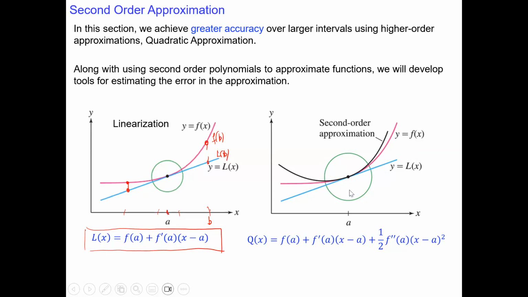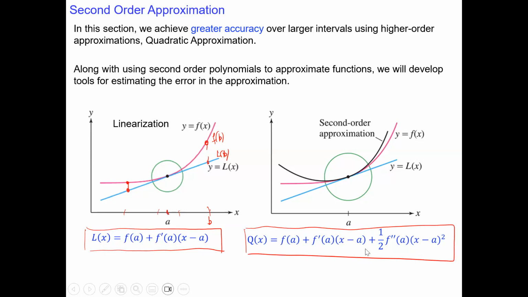And on the larger interval, we can go a little bit wider on the left and on the right-hand side of a and use the second order. We may even go further. We can use the third order approximation, the fourth order, fifth order, actually any order. But the proof of this formula for the higher orders, we will talk about later in section 10.7, which I believe is calculus 2. That means this is the formula for today. We will just take it as it is and will not really look at the details.